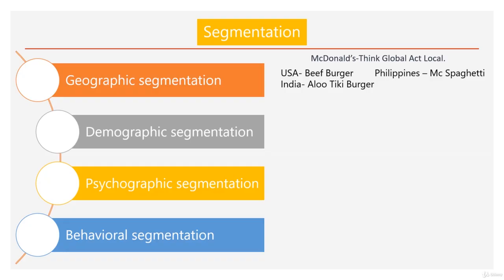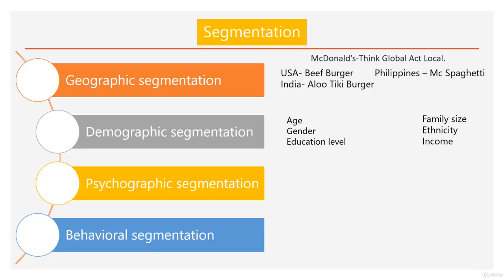Now then comes demographic segmentation, which is basically dividing the segment based on age, gender, education level, family size, ethnicity and income. So for example, if you are selling a Toyota car and a Tesla Model 3, you have two different demographic segments based on income. You'll sell a Toyota car to a lower middle income group, and you'll sell a Tesla Model 3 to a high-end income group. Similarly, you can also divide products based on gender and age as well.